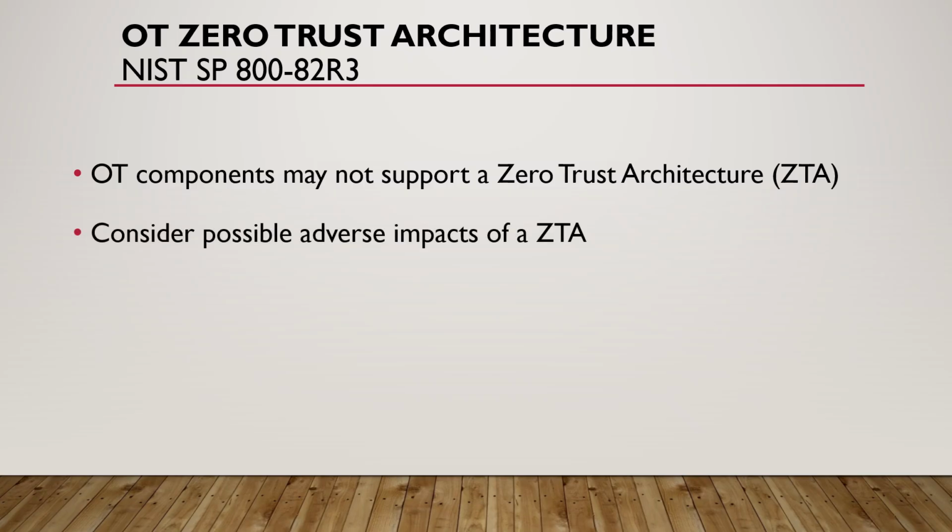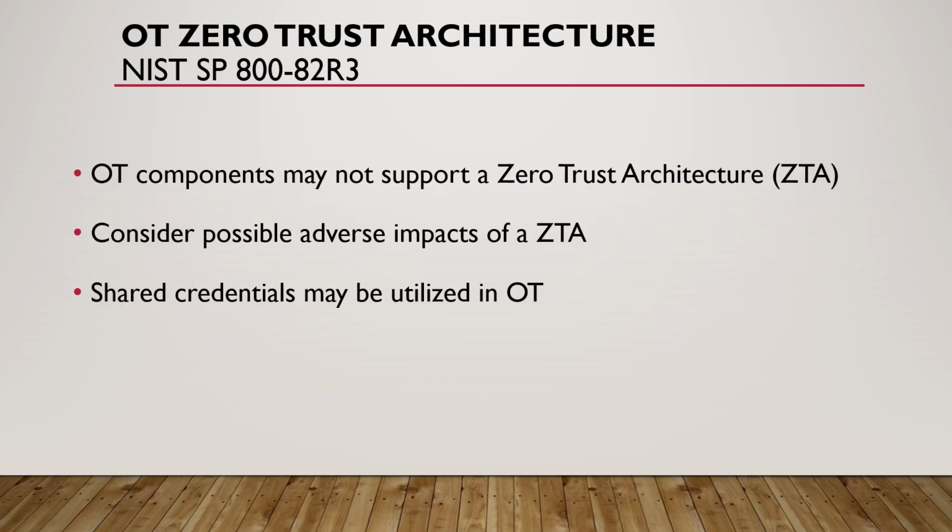Organizations may also want to consider whether any adverse impacts might occur, such as if the Zero Trust architecture solution increases the latency to respond to resource requests, or if one or more Zero Trust components become unavailable. Based on this analysis, organizations should consider adjusting the Zero Trust implementations to minimize latency and ensure adequate redundancy to minimize risks to OT and safety operations.